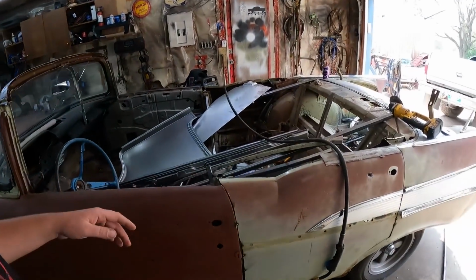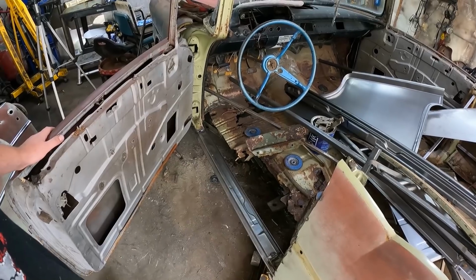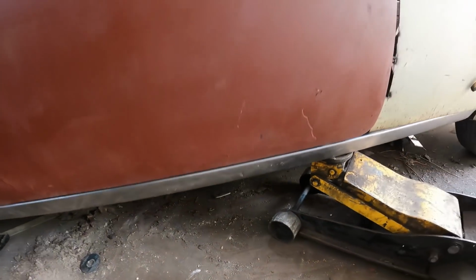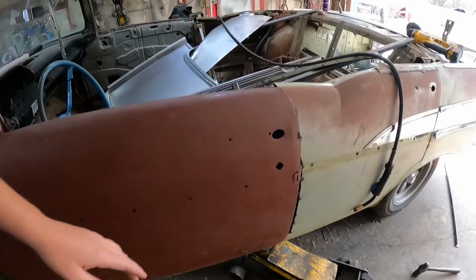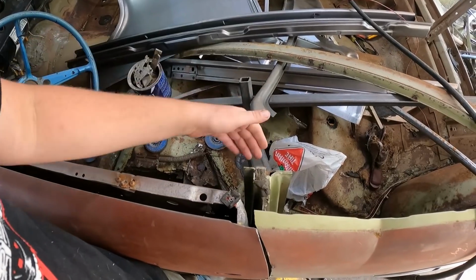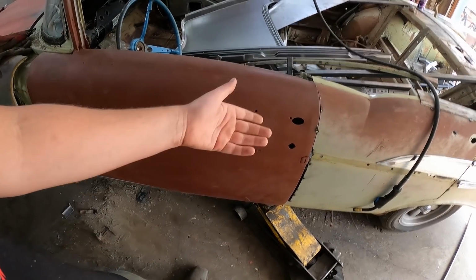I was there this morning, and I just kind of tested the one rocker in. Overall, it's actually not too bad, I think. The gap's a little extra right there, but I think the big problem is that's a long span with nothing to support it. So once we get the floor in, then I'll just put a little floor jack on it with a 2x4, and when I weld it to the floor, it'll hold it.